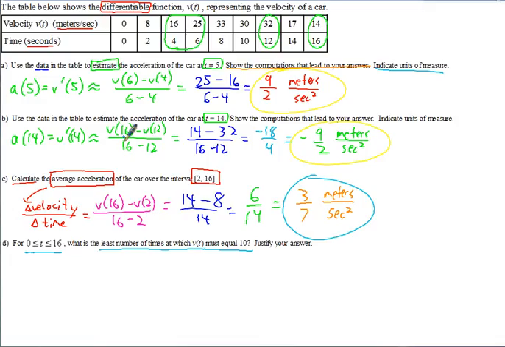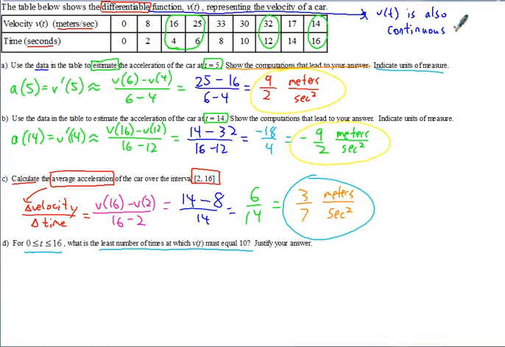And notice it doesn't say anything about continuity, but it does say it's differentiable. And remember, for a function to be differentiable, it first has to be continuous. So, when it says it's differentiable, v of t is also continuous. That's implied. It has to be, otherwise it couldn't be differentiable. And when must it equal 10?